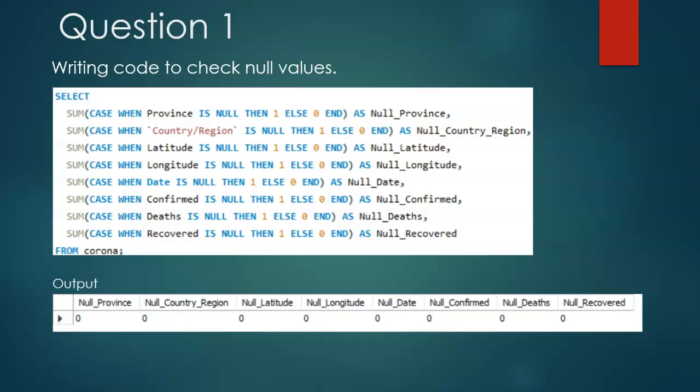Now, the very first important step is to check the null values on a given dataset before doing any of the operations. To check for null values in each column, you can use the following SQL query. That is the sum for each of the columns, which will count the total number of null values present in the dataset. As we can see from the output, there are no null values present in the given dataset, which is very good for the further processes.